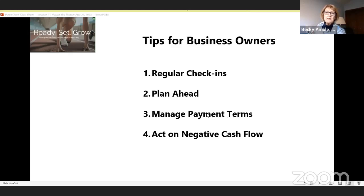And manage your payment terms. This is another thing that you could do, is try to get better payment terms when you are buying things and need to pay somebody for supplies, time, whatever you're doing. And also to act on negative cash flow. If you see that your cash flow is getting negative, you don't want to panic. You just want to look for ways to cut unnecessary costs or explore opportunities to increase sales. And we have talked about in the past ways to increase your revenue.